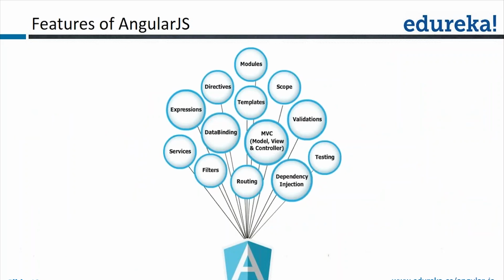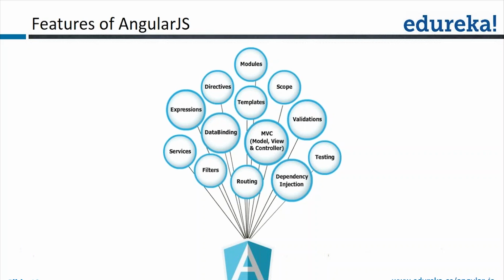Next, what are all the features we have in AngularJS? Here we are not going to compare any of the features with Ember or Knockout, we are just going to discuss only the AngularJS features. Mainly, the important feature of AngularJS is two-way binding. What we discussed: if I make a change in the view, the model is updated automatically. In the same way, if I make a change in the model, the view is updated. This is what we call two-way binding. This is one of the best features of AngularJS.